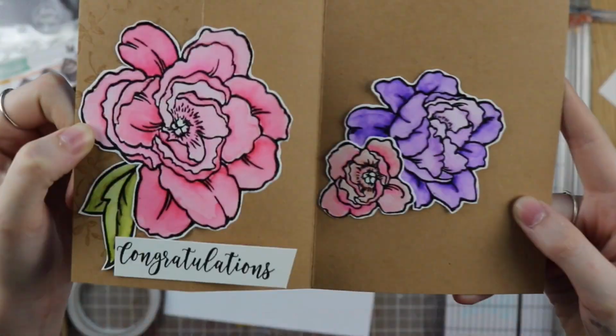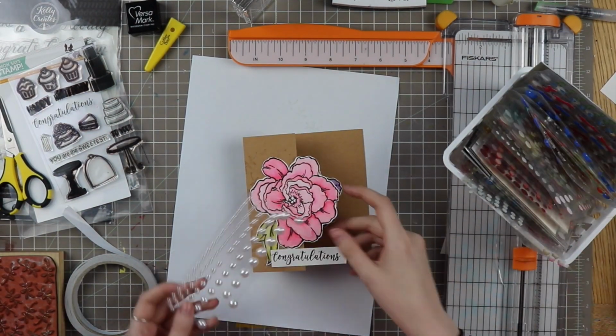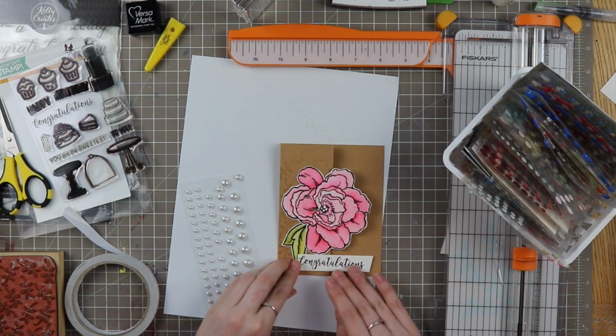But that's it for this card. I hope you guys enjoyed. I will finish it off with a couple of gems, and then I'll show you some detail close photos.